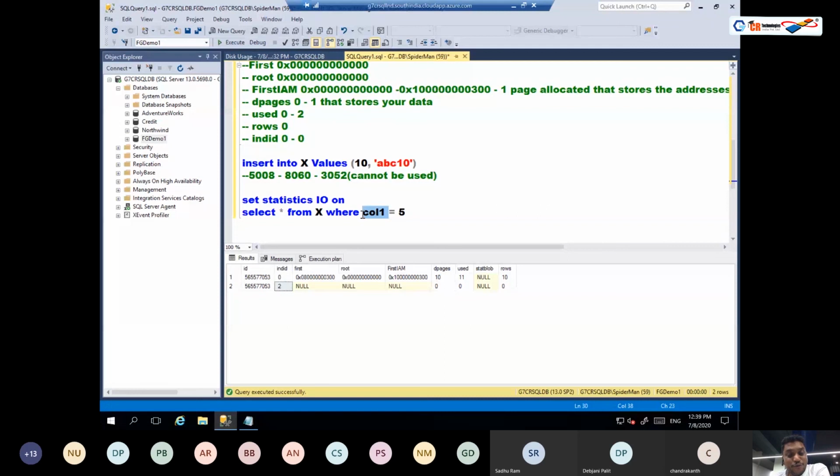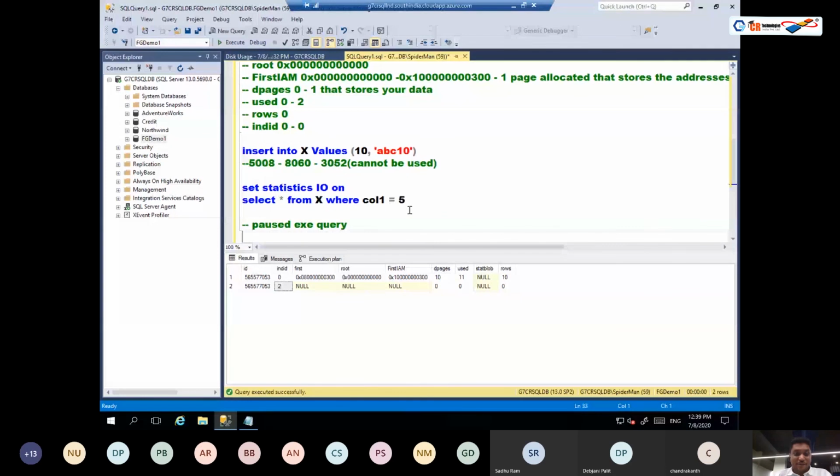So what does SQL Server do? Now you're talking performance, guys. Again, we are talking optimization, query optimization here. Now, when you executed this query and the optimizer understood that it didn't have information about column 1 to build a plan, you know what he did? He paused the execution of your query. He said, wait, hold on. I first need to collect information about column 1. So what he did, he went and sampled data from column 1.